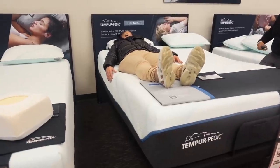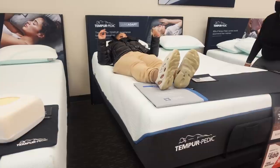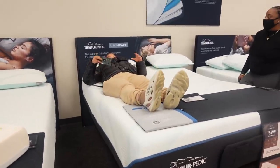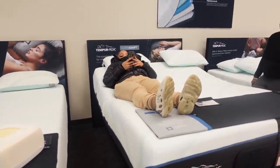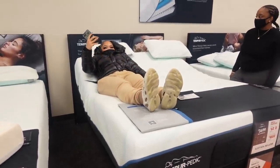So I need one of these. Pressure relief off your body. Automated, like a button you can push to get it to this. Because with sinuses, I have to sleep up. Elevated, yep. So I need one of these bad boys. And then it can sit out like a chair. Well, this is going to be my present. Read books in bed, or on your laptop. Oh, on your laptop. Yeah. I work on my laptop, so you can sit all the way up like this.